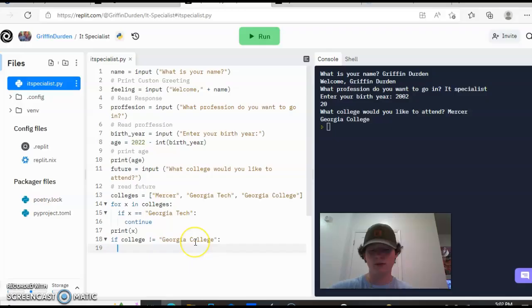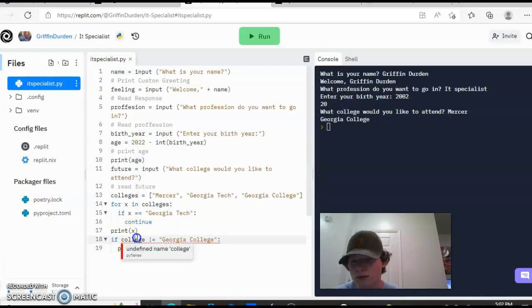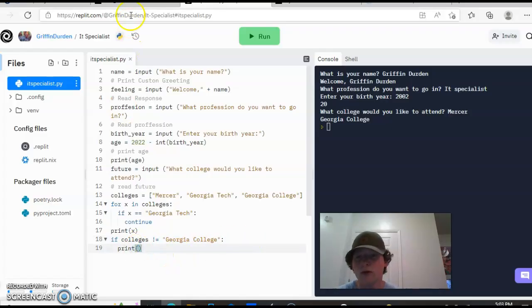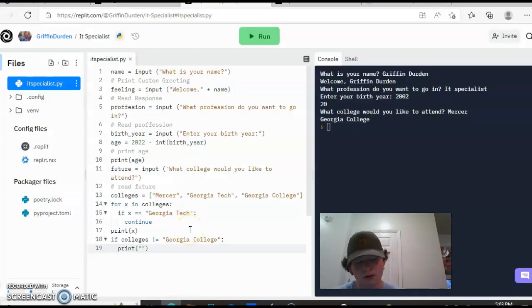We'll say print colleges. Yes, we'll say here backslash T.